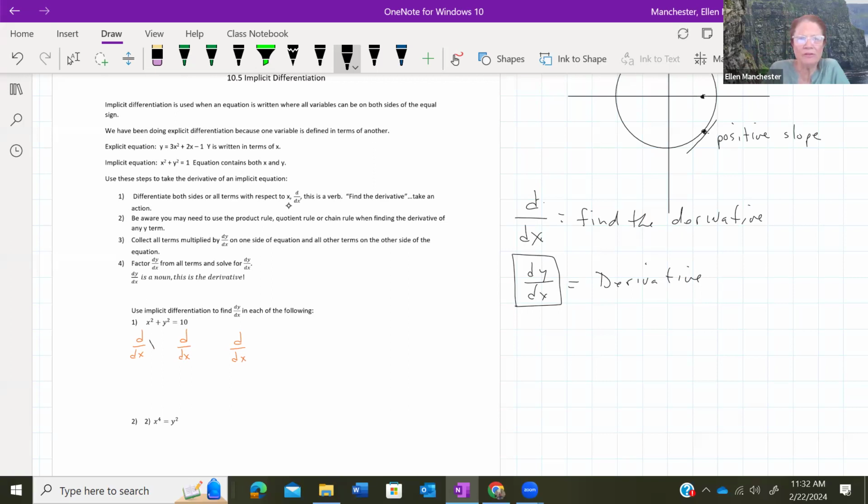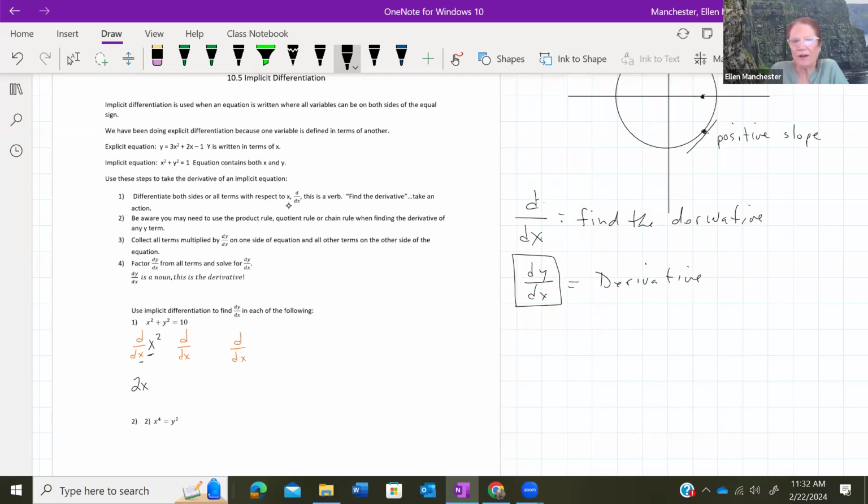So the first one says, find the derivative of x squared in terms of x. So notice I have the exact same variable, right? My variable's good to go. All I have to do is use the power rule. And I'm done with that one.